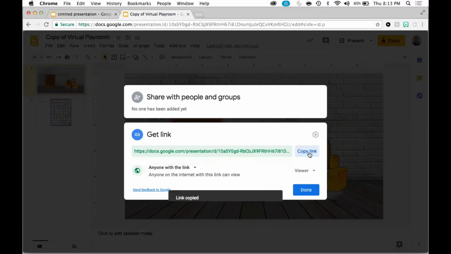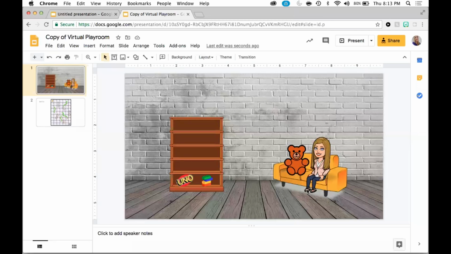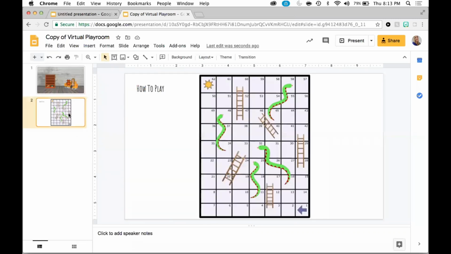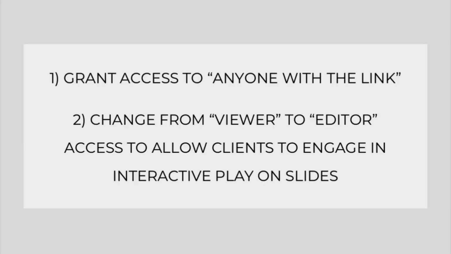You then copy this link and you can share it with your client in your teletherapy platform. If there's an interactive game in this slideshow that you would like to play with the client, such as snakes and ladders, there are pieces that you've put in there, then you and your client would be able to access this at the same time and move the pieces together.